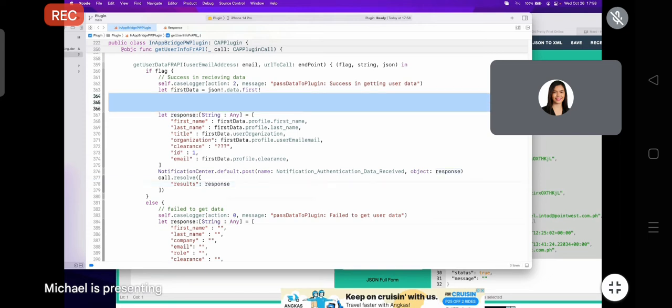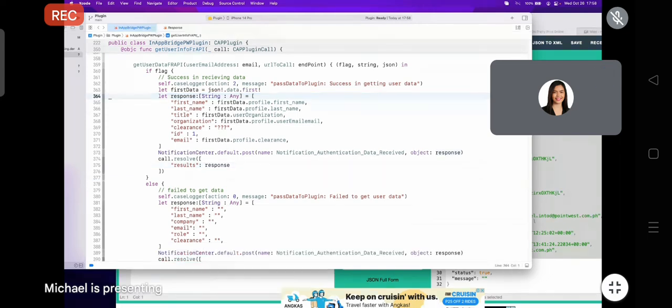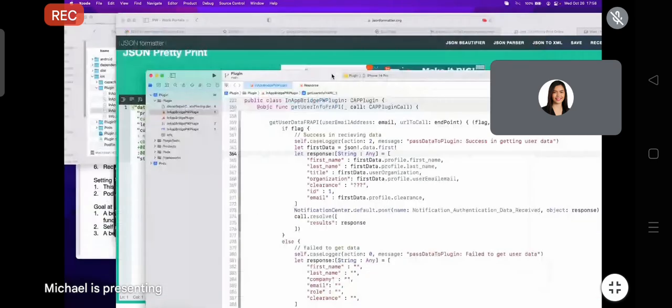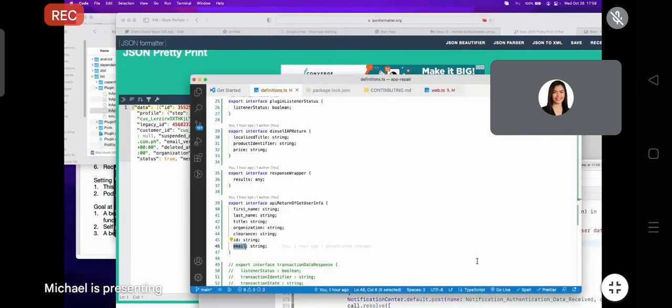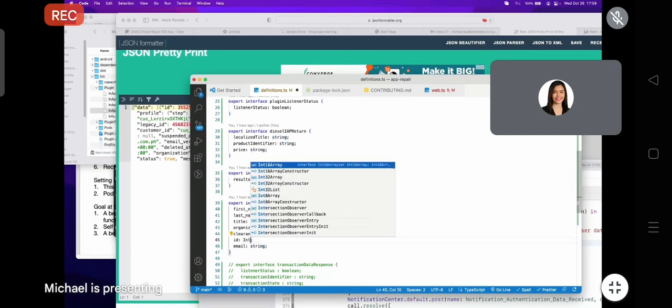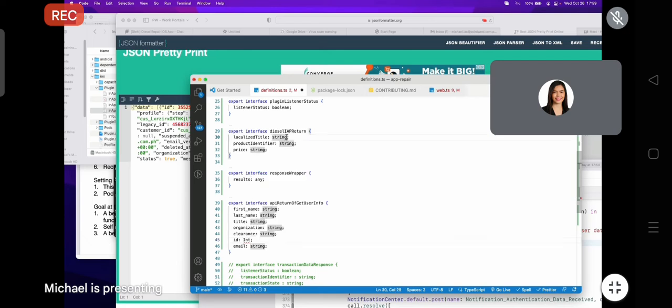Okay. Ano mangyayari? Okay. So, halimbawa, ID is int. Yan, integer na lang. Okay? How will you handle that on your end?